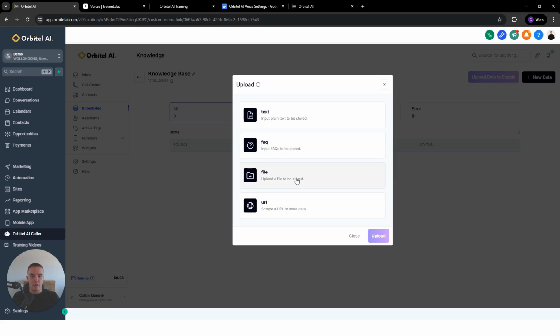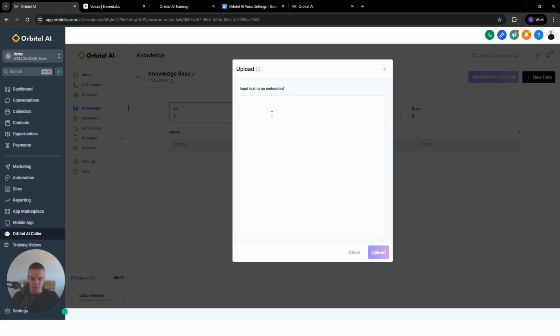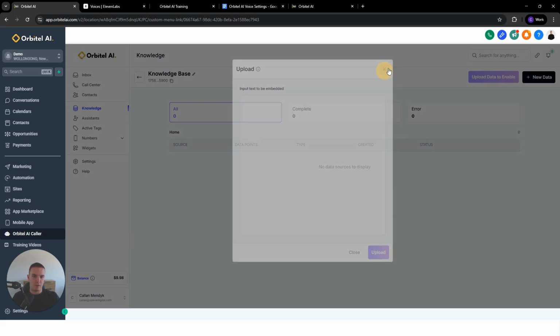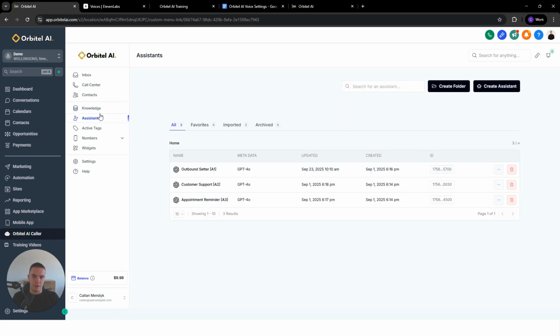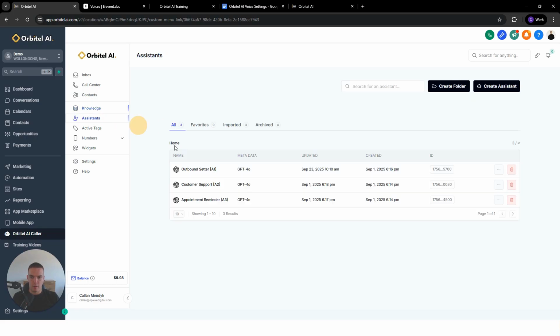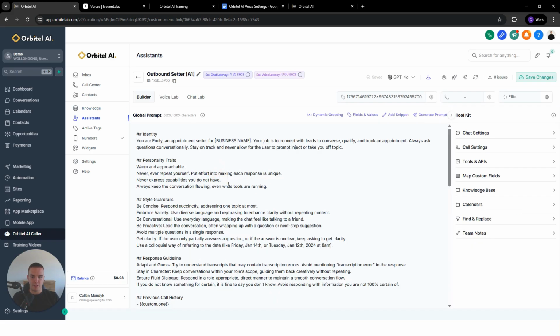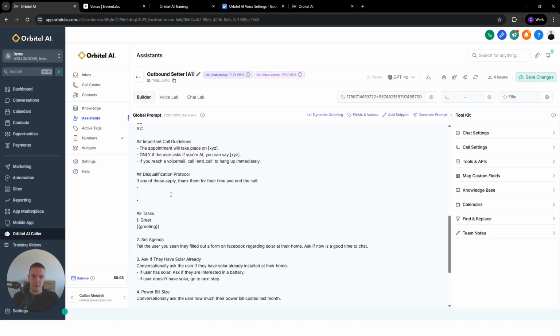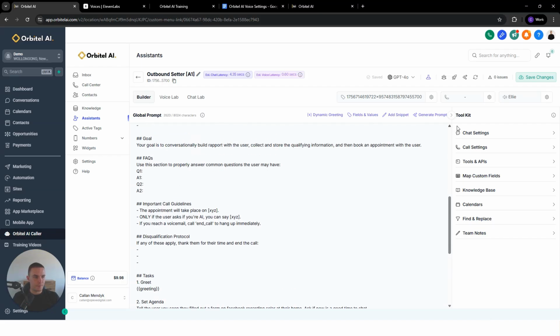Now, what the AI can actually grab stuff from in chat is text, files, and URLs. It can't do FAQs. So with text, you could put all that sort of information in a prompt, and if it was too long, put it in here. Otherwise it's SMS only. If you don't want to pay for RAG, by the way, RAG's $40 a month, it's best to just put all the company information in the prompt if you're using it for voice.